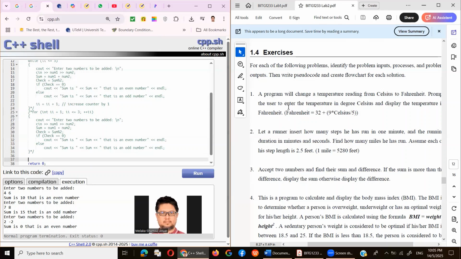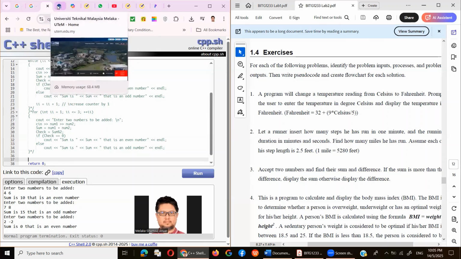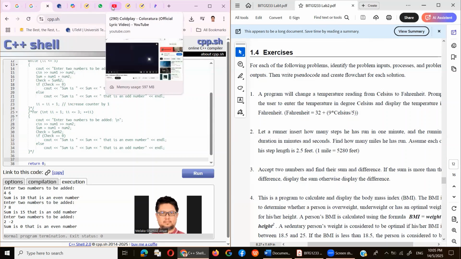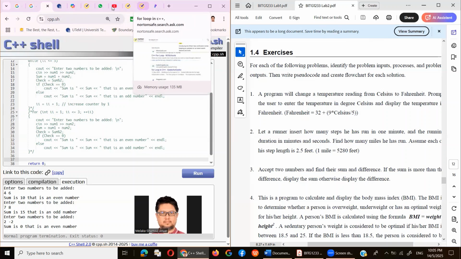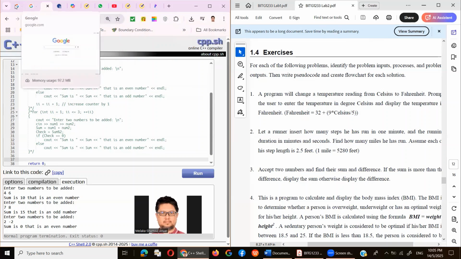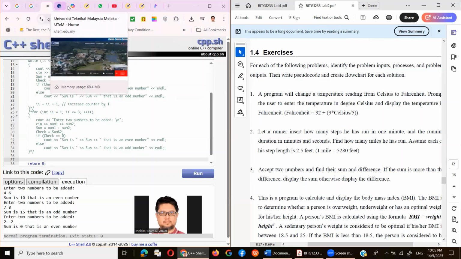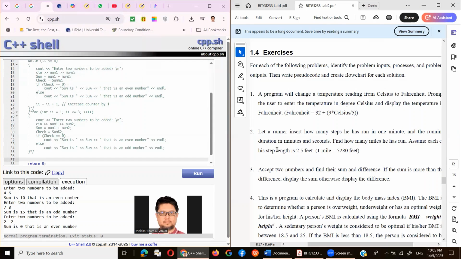Okay, so here we want to do this problem of changing Celsius to Fahrenheit.